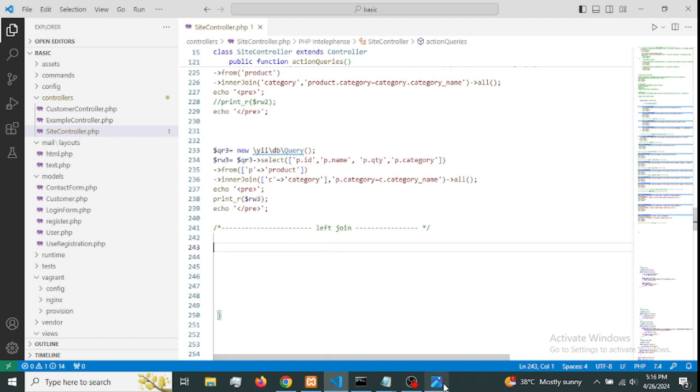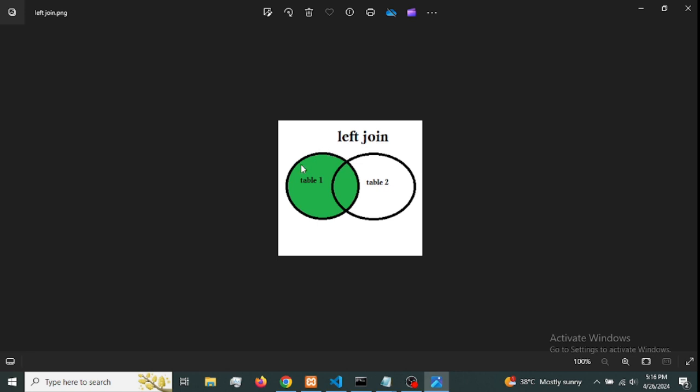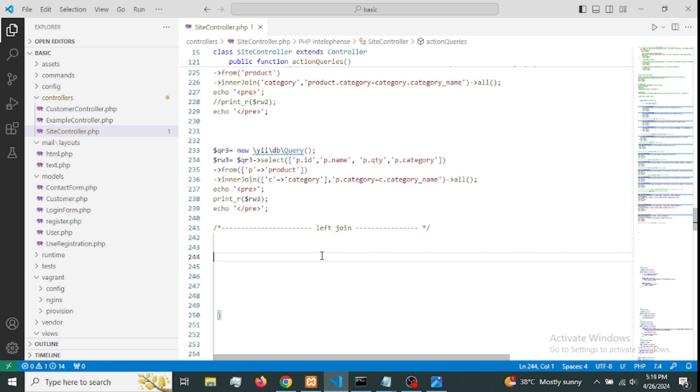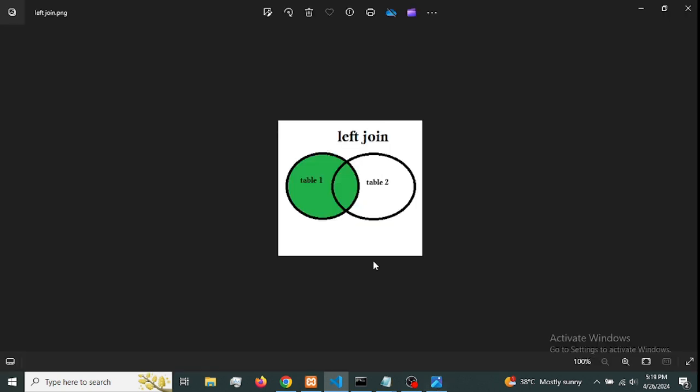But in left join, it will fetch all the rows from the first table and the rows which are matched with the second table. In left join, it returns all the records from the left table, that is table 1, and the matching records from the right table, that is table 2.